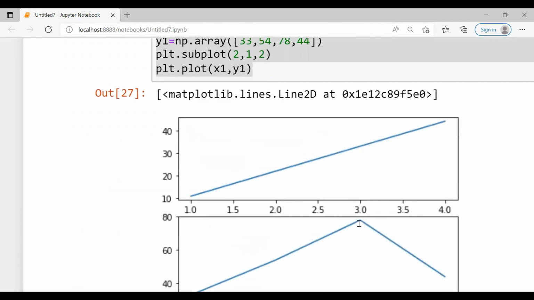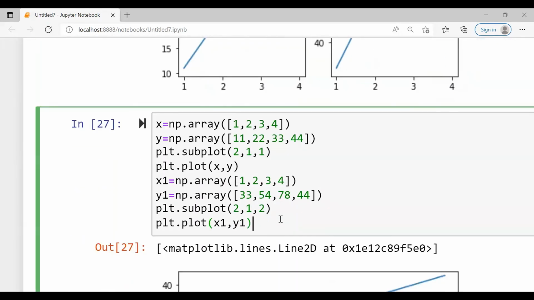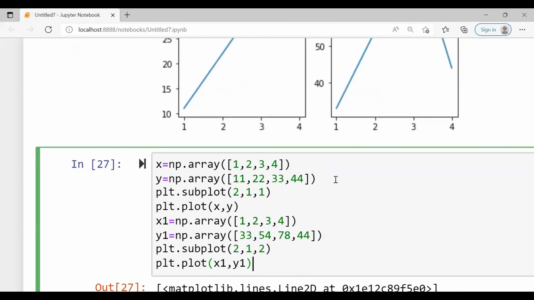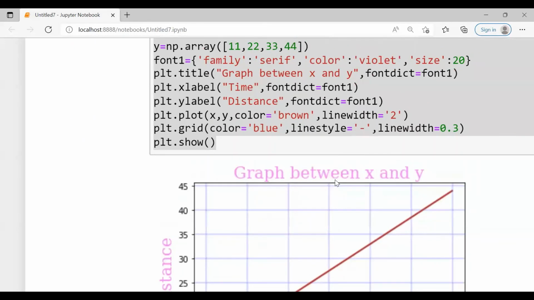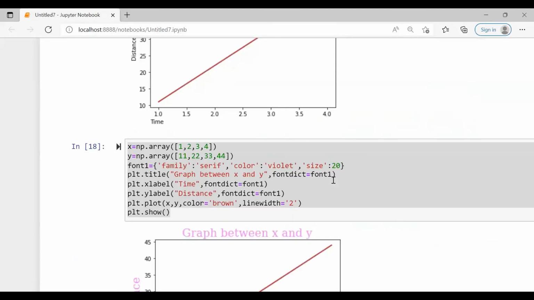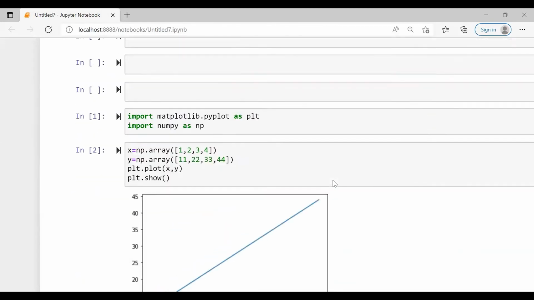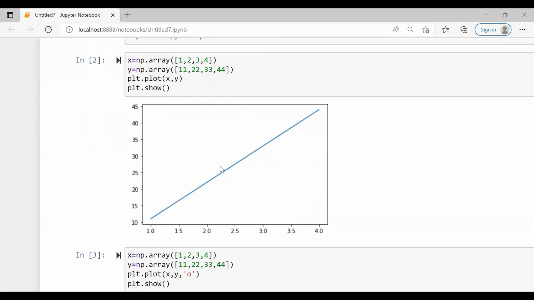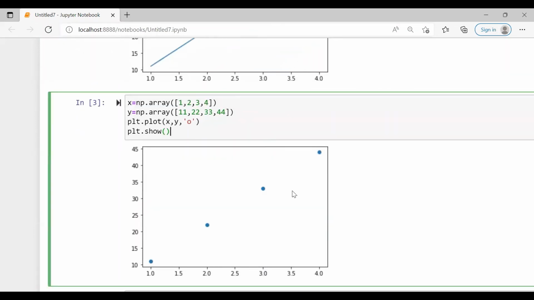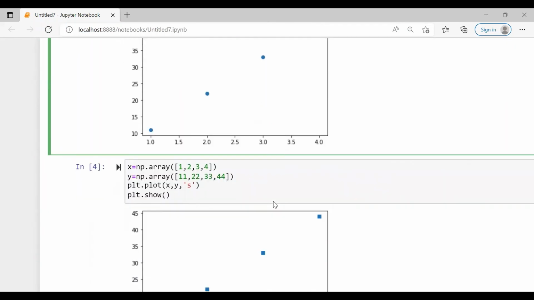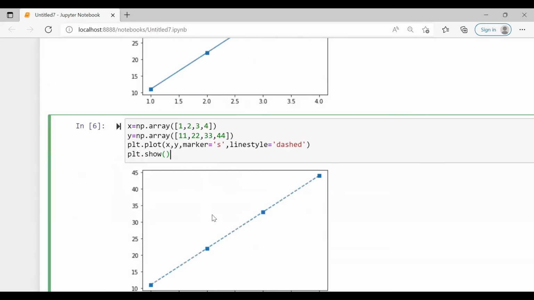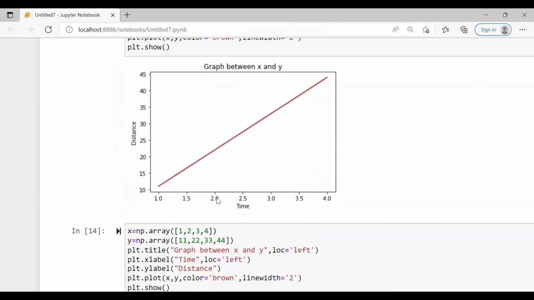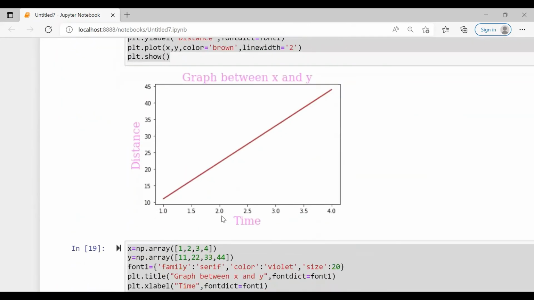So this is about the line plots. I hope you all understood about line plots, because everything about line plots I have explained from the beginning by using Matplotlib library, and NumPy is used to initialize the arrays. So we need two libraries for line plots, and then I have shown how to plot the line plots with the line, without line, with markers, and then obviously the rest. So I hope you all understood about line plots in Python. Thank you.